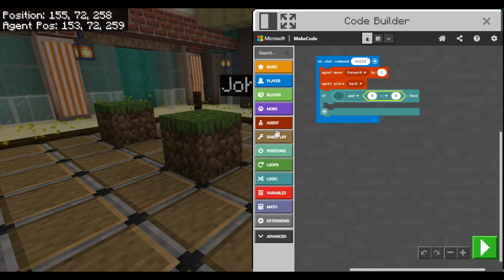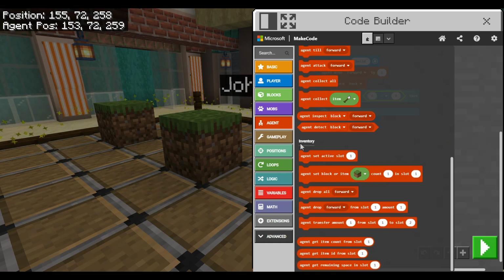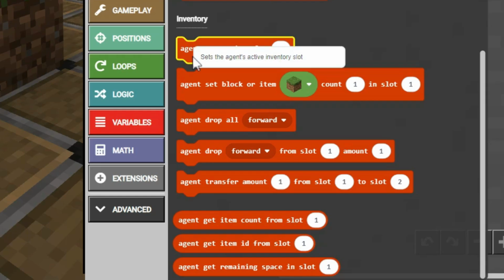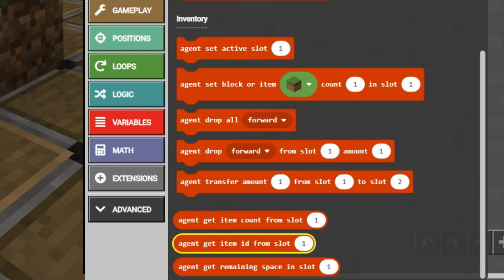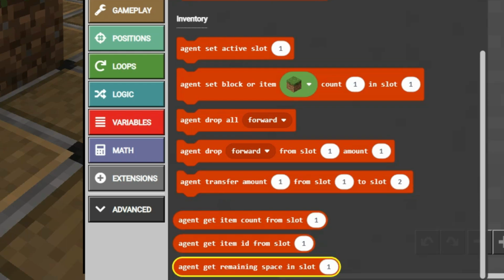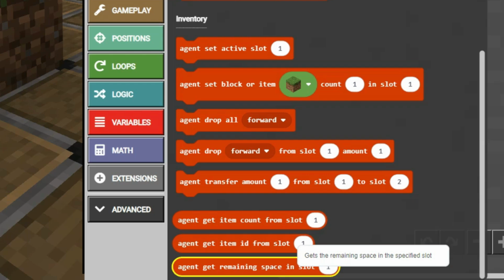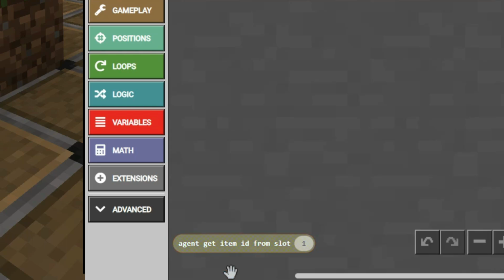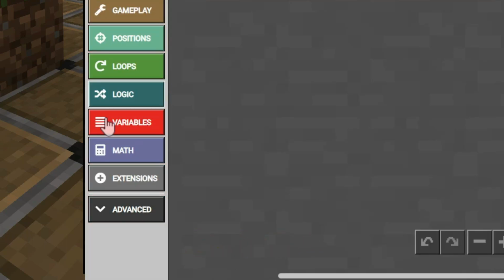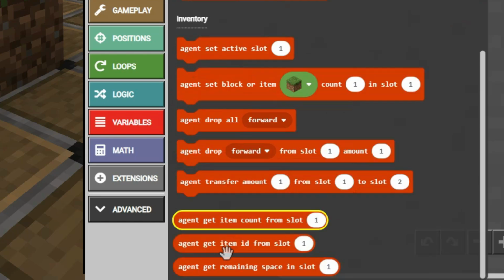So when we go to the agent and we're looking at inventory, because we're looking for something that will tell us what's in the agent's inventory, these are our only 3 options. Agent get remaining space in slot 1 would tell us the number of available items that could go in slot 1. Get item ID would tell us what type of block that we have. But what we're really looking for is the item count.